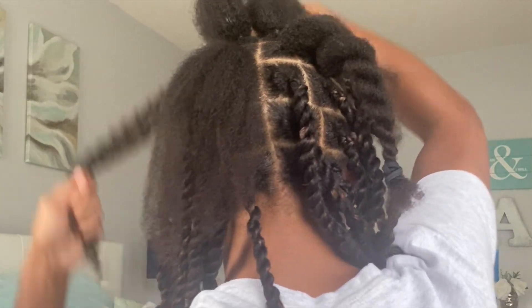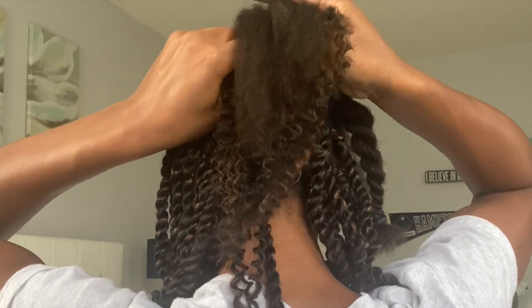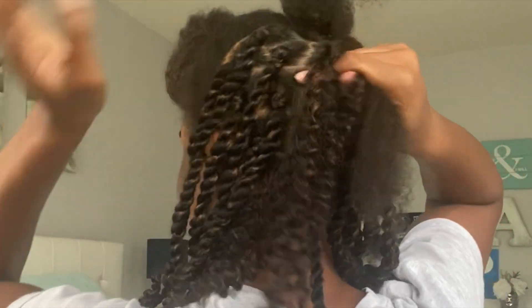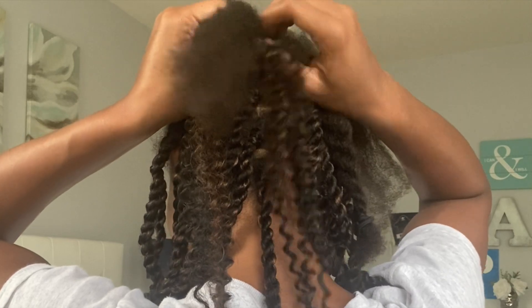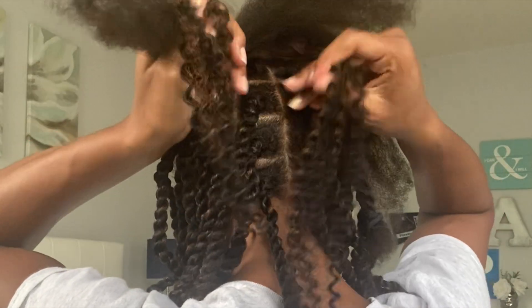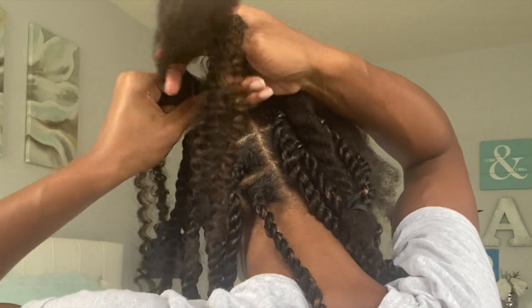Since the back of your hair is the hardest part to do, I'm going to show you that I just take the piece of hair and wrap it over the hair in the rubber band and then begin to braid. As I braid, I try to braid as tightly as possible — about three to four times down — before I try and split my hair. In the back I braid it a little bit more so that it stays better, and then I try and split my hair.